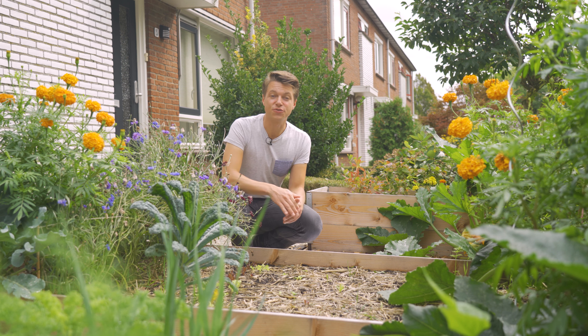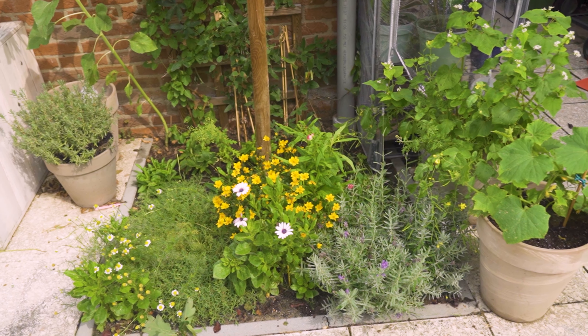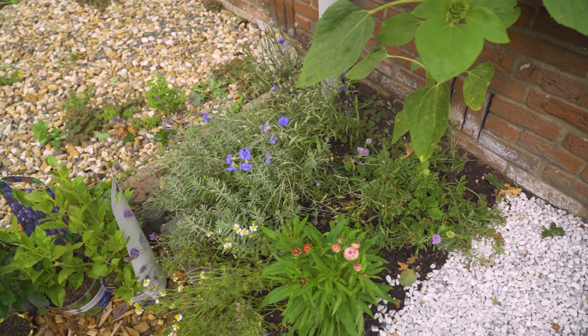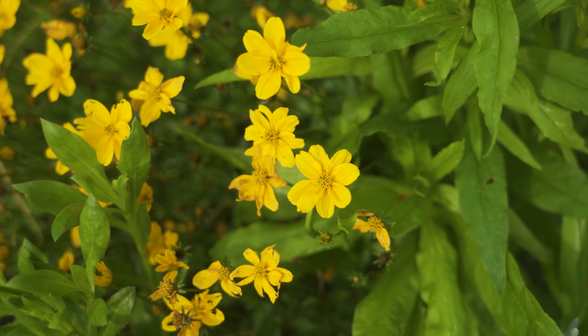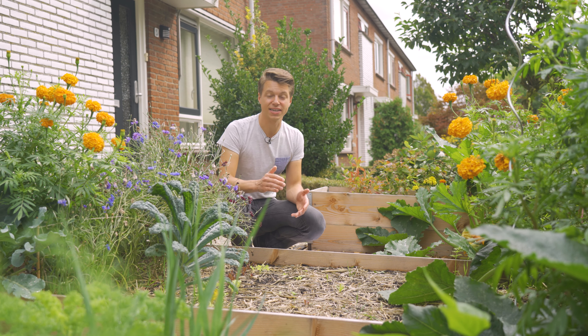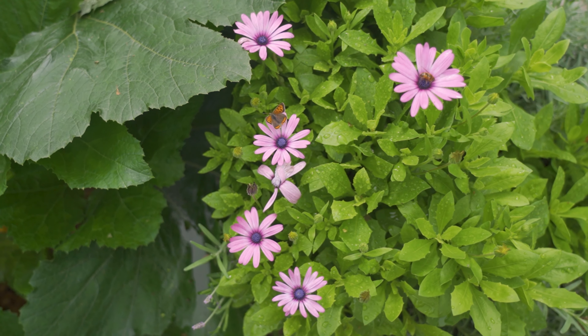All of these great benefits for nature and your vegetable garden are still not the only reasons to plant flowers. The most important of them all is the pure beauty a garden should have in order for you to enjoy being in it. We are naturally drawn by vivid colors and complex shapes and that's exactly what a flower provides us with. Get more joy out of your garden and also help nature to stay alive.